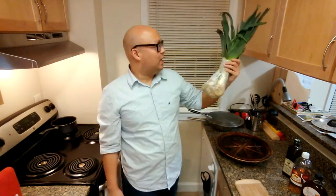Am I going to get sued if I tell you the name of the grocery store? I went to a nearby grocery store that is very large, whose name, in fact, denotes how large, tall even, it is. I got a bunch of leeks. This is not trick photography. I had no idea leeks were this enormous. No wonder he freaked out in Cloudy with a Chance of Meatballs too.